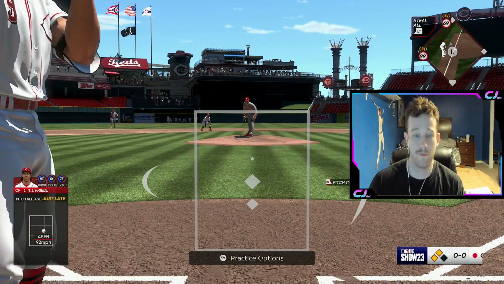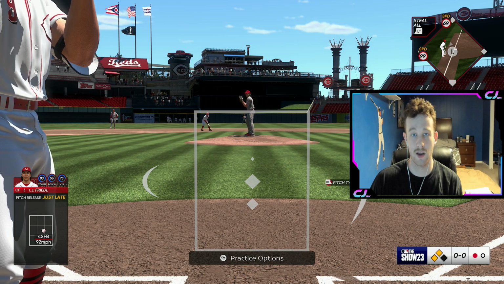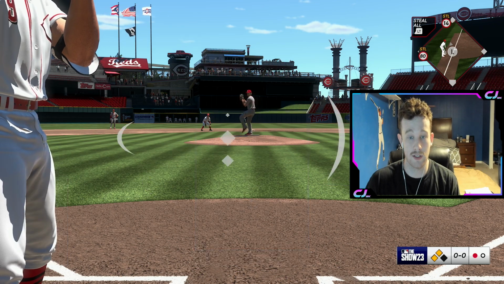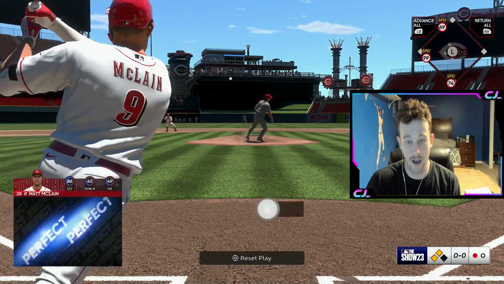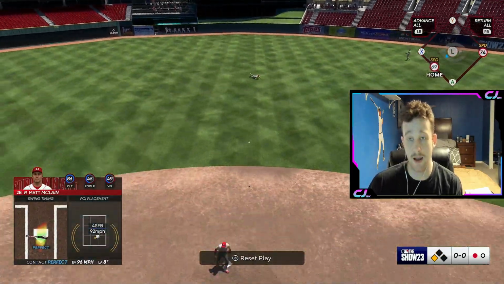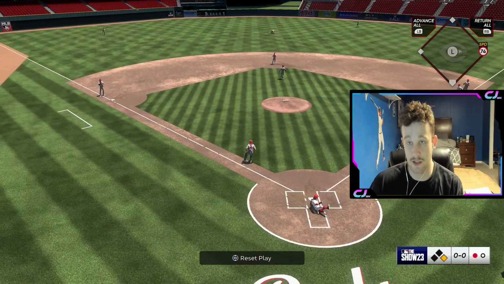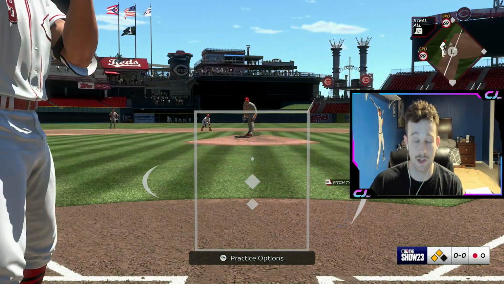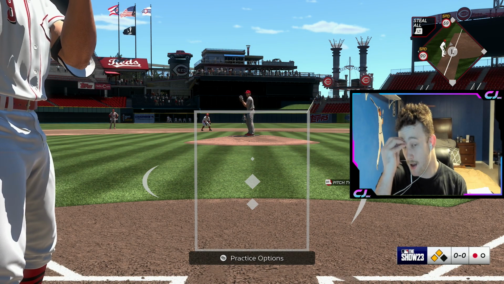So we have our righty up. You can see we are on beginner just for this so I can ensure decent results. Obviously, if you did not know this, you lead off the bases by tapping the bumper. Left on the bumper increases the lead. Right on the bumper decreases the lead. You should almost never take a lead, to be honest.